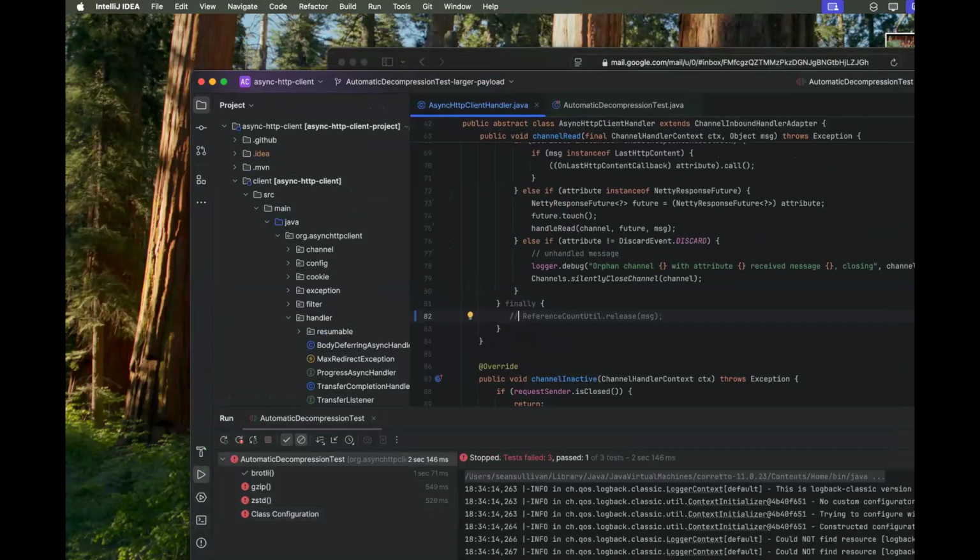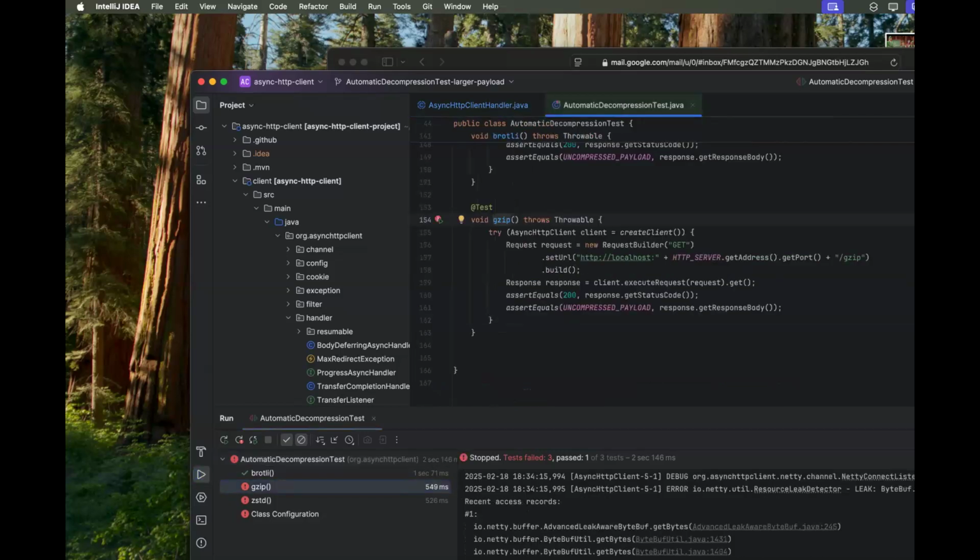Well, look at that. So I commented out one line of code, and now my test has gone sideways. What's happened here is the paranoid leak detector was tracking the Netty resources, and it discovered that there were some Netty objects that were never deallocated, basically. And so this test suite failed, which is what I was hoping for, because when there's a programming error in the code, I want my test suite to fail.